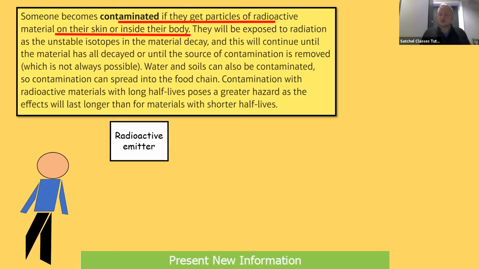Water and soils can also be contaminated. So contamination can spread into the food chain, because if the water and the soil has been contaminated, the plants living in the soil draw water from it, or if the soil's in it, they draw water that's passing through the soil, picking up that contamination into the plant, and then those plants are eaten by food sources for humans, such as animals, or even just by humans themselves. And at that point, it passes into the food chain, passes through to us.